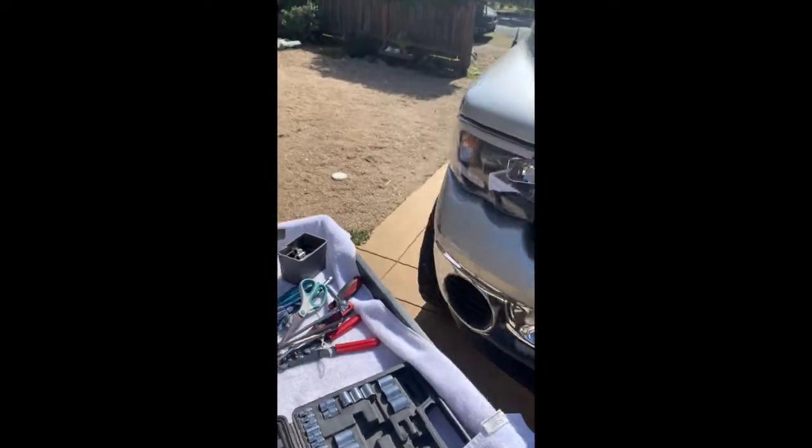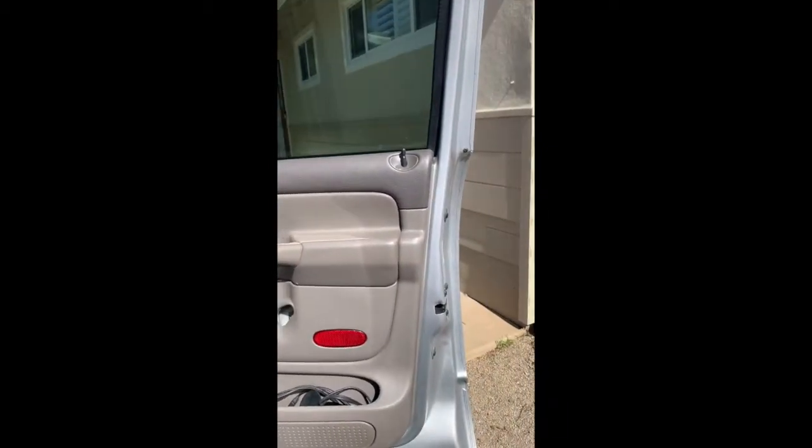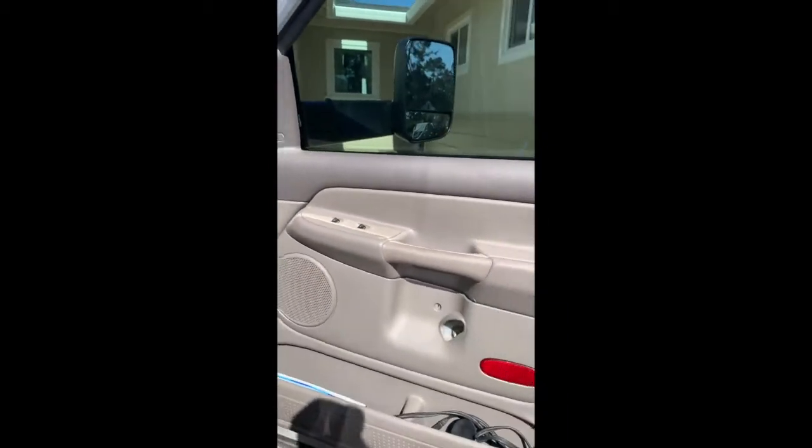Alright, let's get the other side. Alright, so just to cut the video down, you're basically going to go through the same exact process, getting the door off, the connectors off, and then we're going to do the same exact thing here. Do a little puncture, run it down, and just follow this line here.